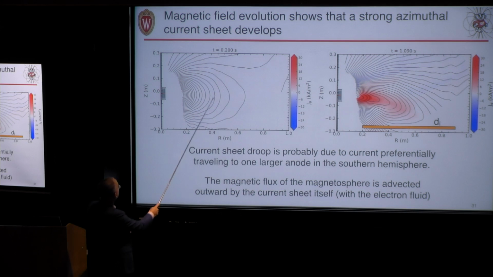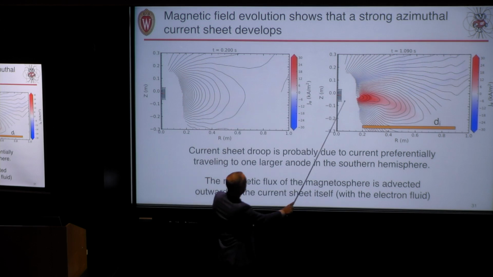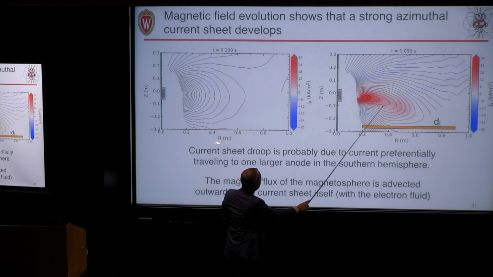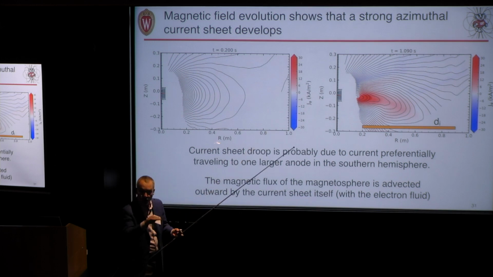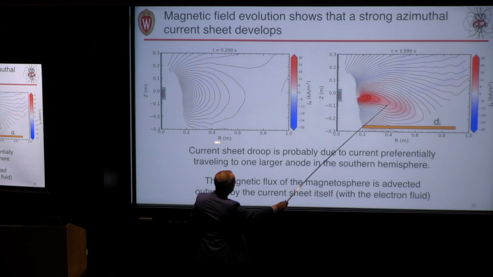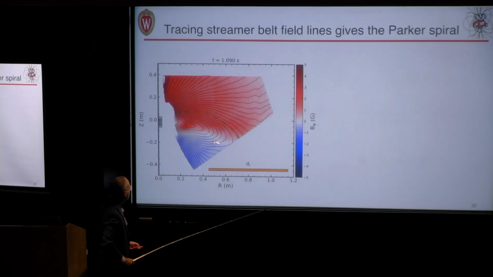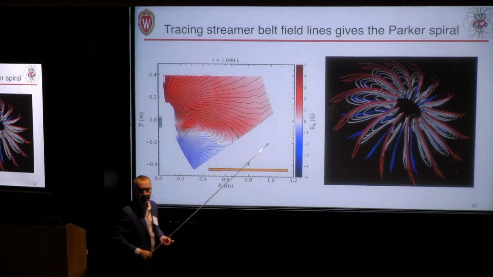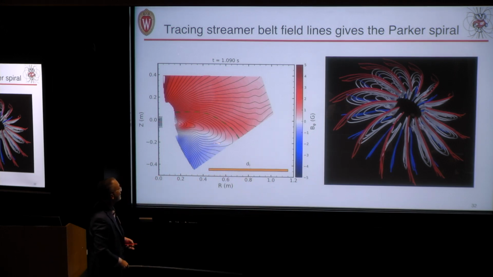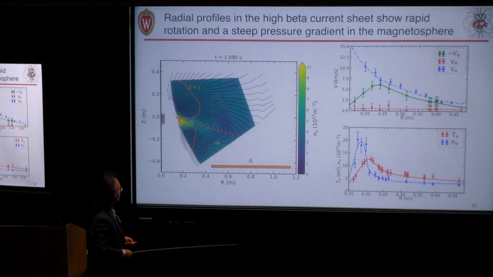Before we go there, I'll just show you this is what the magnetic field looks like without any current, the vacuum field. This is what it looks like with current. You can start to see on average how it's being stretched out. The color contours are showing the current density in the azimuthal direction, which are causing the stretching of the field line. And if you trace out this field line at the top, you start to get the twist, which is the twist of the Parker spiral.